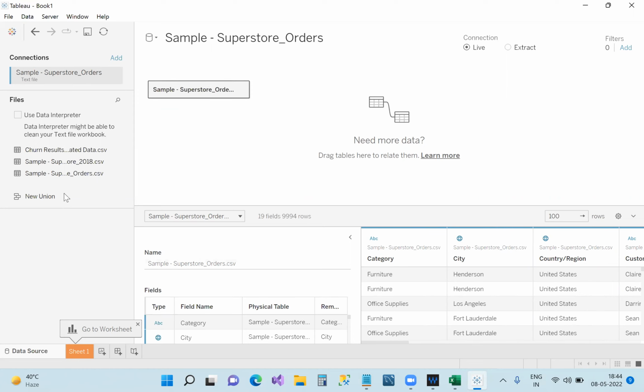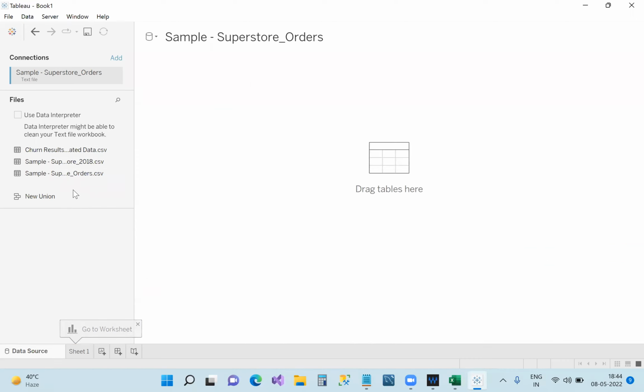Right now in our data, there were 3 sheets, right? So Tableau by default pulled this over here. However, when you have no sheets or more than 1 sheet, at times your Tableau would look like this when you import data. So it tells, drag tables here.